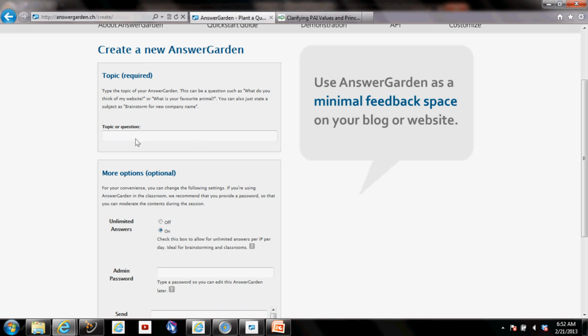So if I were to type in here teach meet, I could then set whether I wanted unlimited answers, which I usually do. As people add the same answer, it just increases the size of that word in the cloud. I usually enter an admin password. That way, if people post something inappropriate, I can remove that.